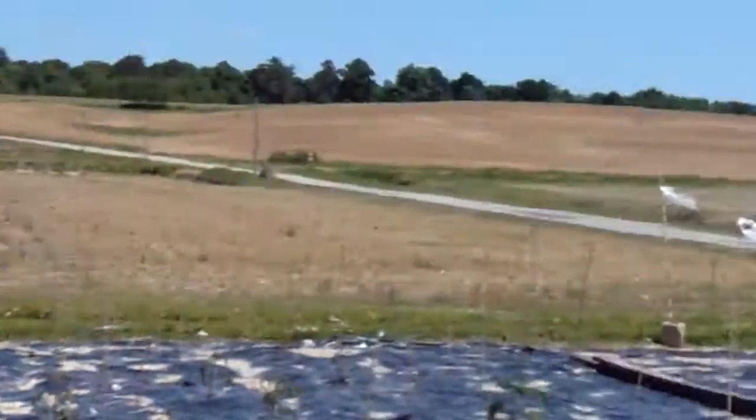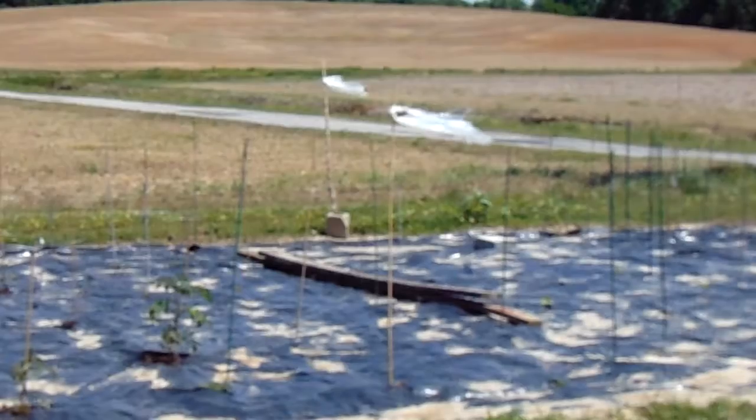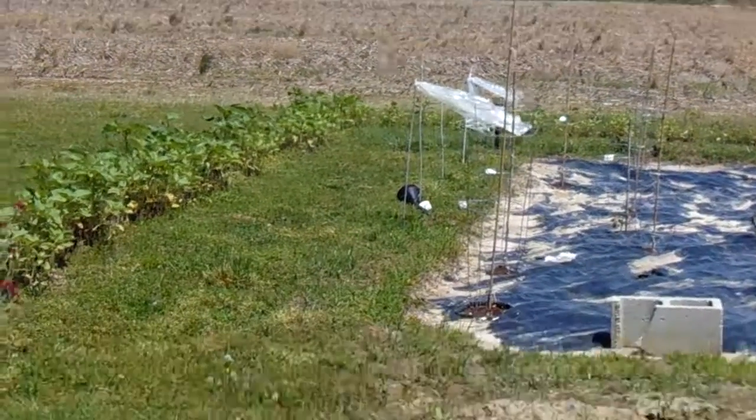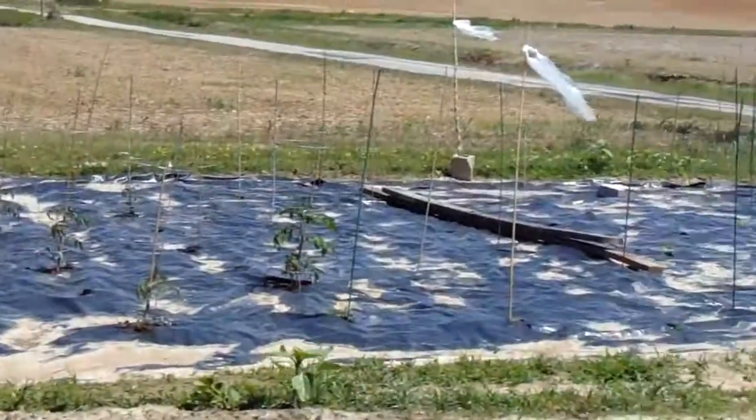I've been complaining about this all the time but this is what we got. People say spring — I've been here for four years and this is the first time in my life it's been like this. It's been a little breezy sometimes but not like it has now — it's been constant all the time. Thank you to the new world order. They think they're gonna destroy people by not letting them grow their own food, trying to pass laws and all that. I should have videoed this while I had to cover up but I'm not even gonna mess with it.